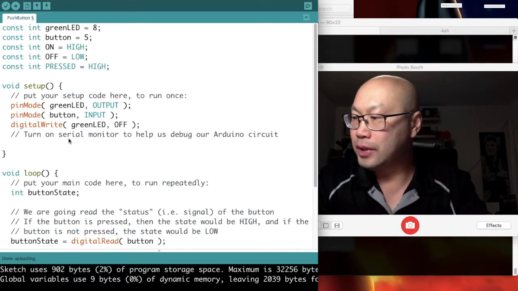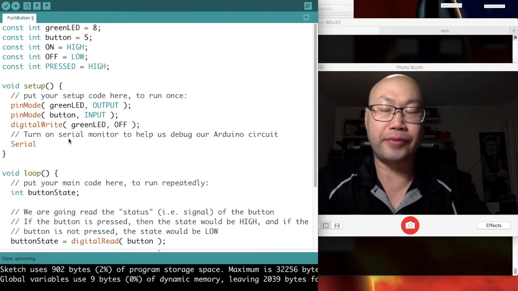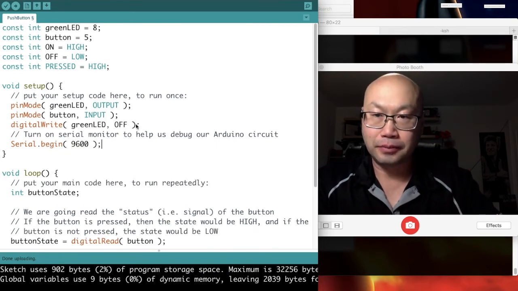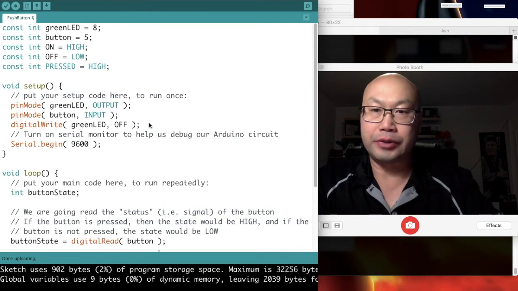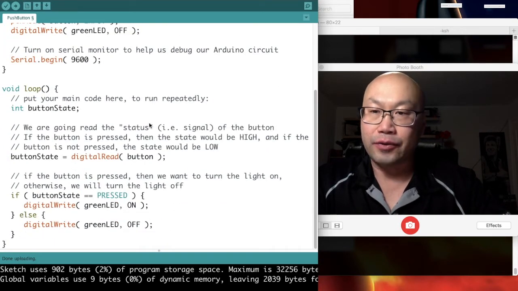The command to do that is Serial with a capital S. That's another thing to note, it's case sensitive. Begin, and the number put in here is 9600, short for the baud. So basically we're turning on the serial monitor, and I'll show you how to see that afterwards.